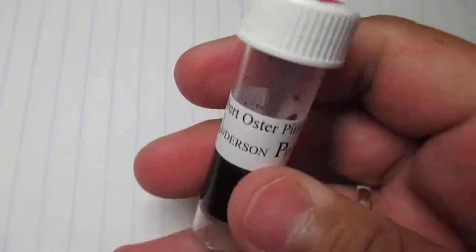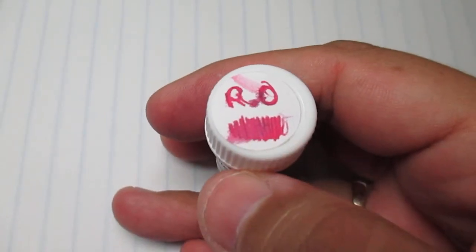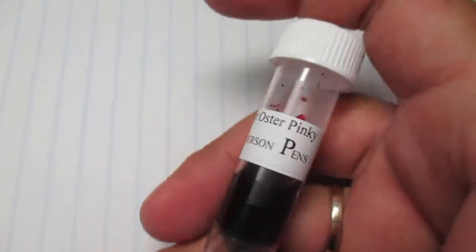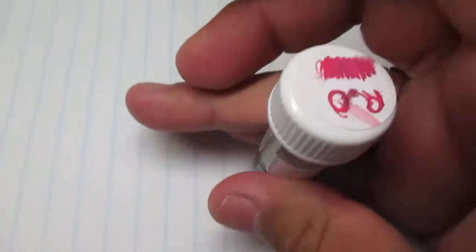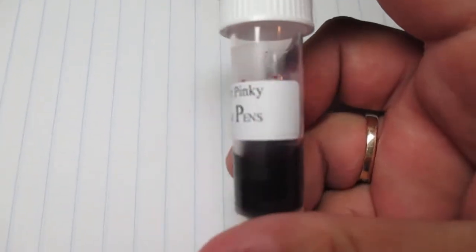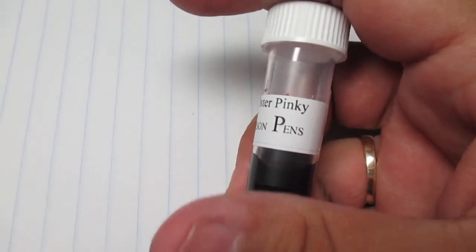I hope you like this review. Look, it looks pretty up there on the Rhodia. I hope it helps you make your decision on your ink choice. If you have any comments, post them down below — I'd like to see what you have to say, and maybe say something to help me out. I'm still really new at this, as you can obviously tell — I'm getting all nervous, voice cracking. Anyway, hope you enjoyed this ink review. Catch you later, bye!